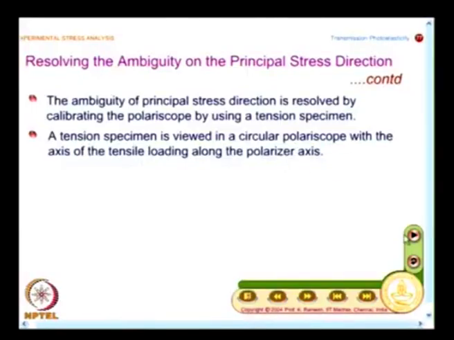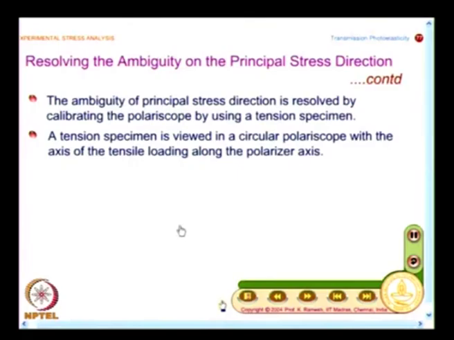The retardation introduced will be so small that I would not have a full fringe order come and occupy this point. If I know the color code and the color sequence, it is possible for me to assess whether the fringe order has increased or decreased by a particular rotation of the analyzer. So, the calibration is looked at from that point of view.